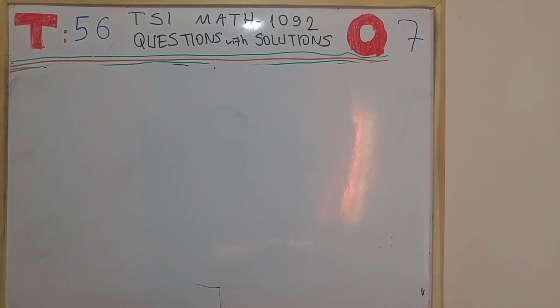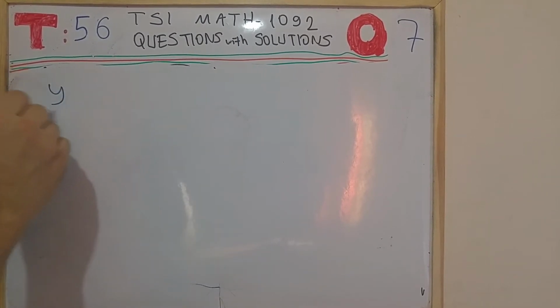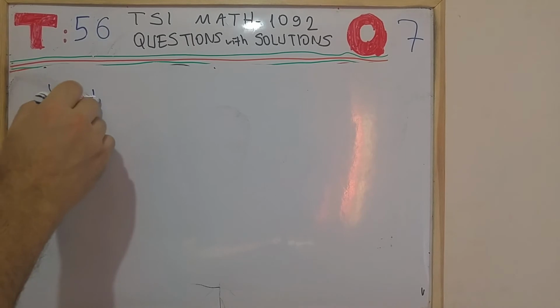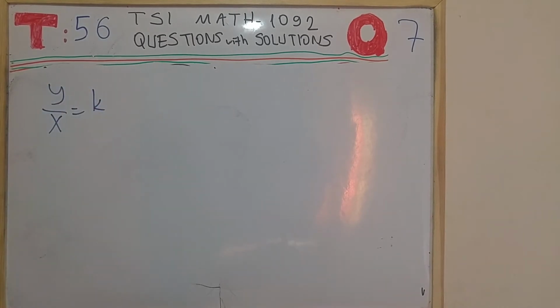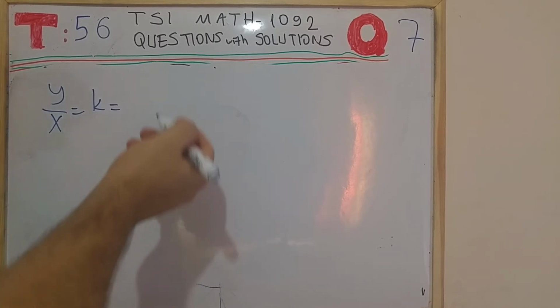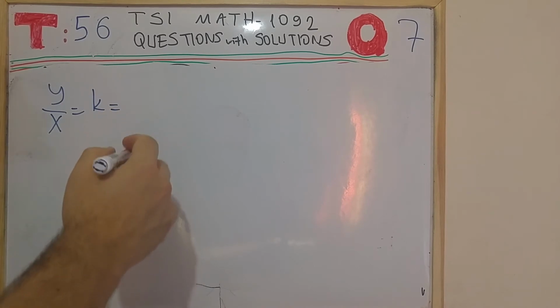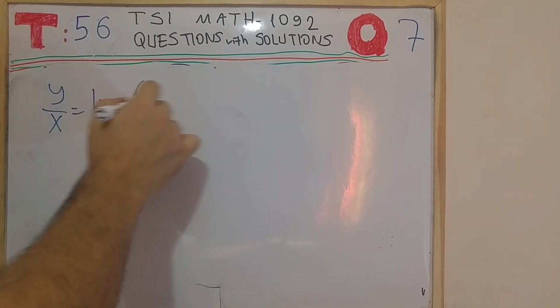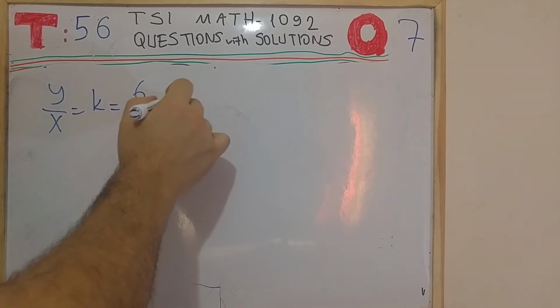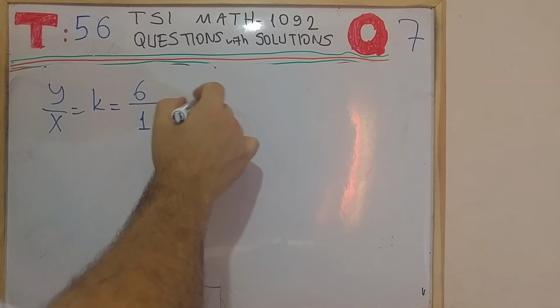Find the constant of proportionality, which is something like y over x, since this must be equal to some k value. And in my case, there are three values that I could choose any two of them. Therefore, any of them actually. And say I choose the first one, then for y is equal to 6, x is equal to 1. Therefore, this is equal to 6.